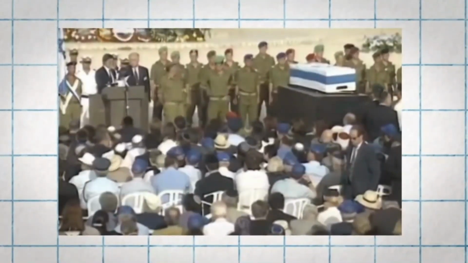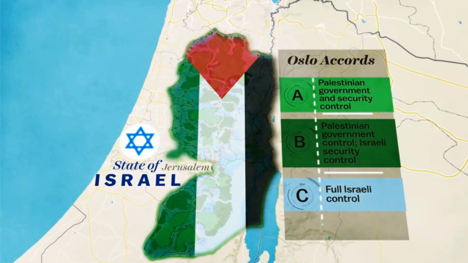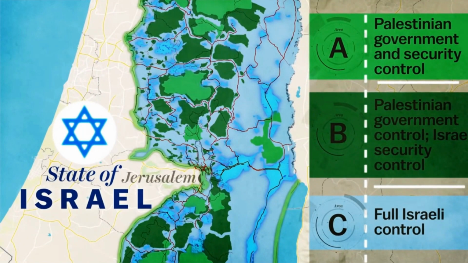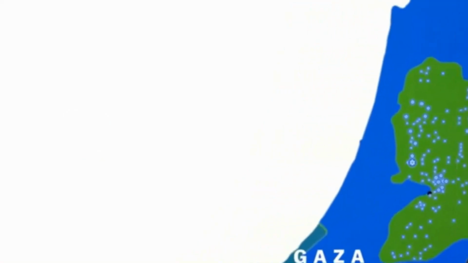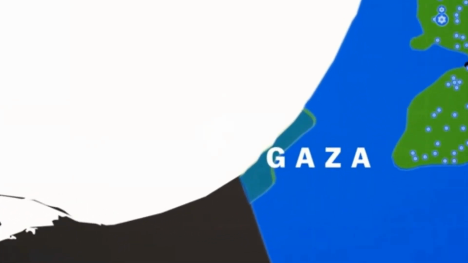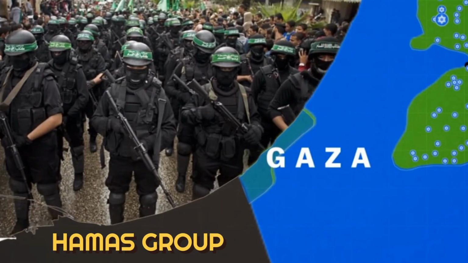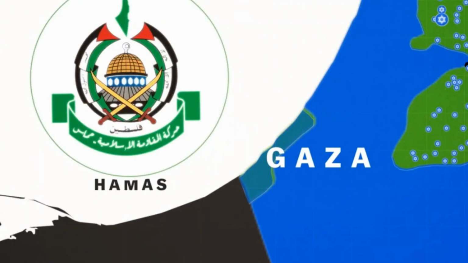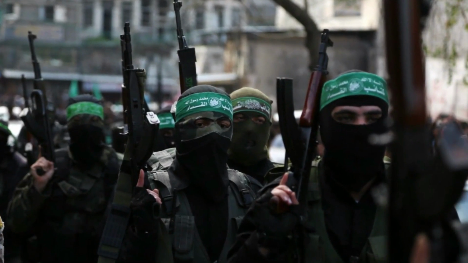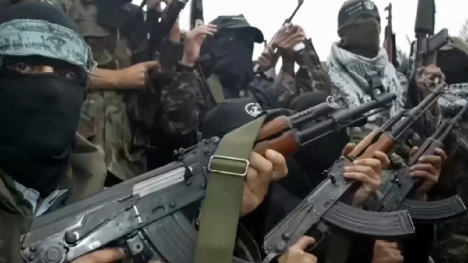These fanatic Jewish people questioned the compromise with Palestine about why they were given any land at all. They wanted entire Palestine to be Israelis, and because of these fanatics, the situation kept on worsening. Around 5 to 6 years before this incident, some Islamic fanatics in Palestine formed the Hamas group. Hamas claimed that the PLO is being too secular and compromising a lot with Israel. But in reality, they wanted to erase Israel from the maps. So the fanatics created a new organization to fight for the eradication of Israel, and therefore the Hamas group was formed.